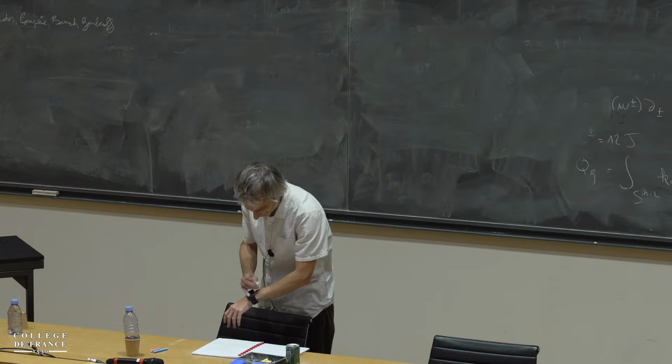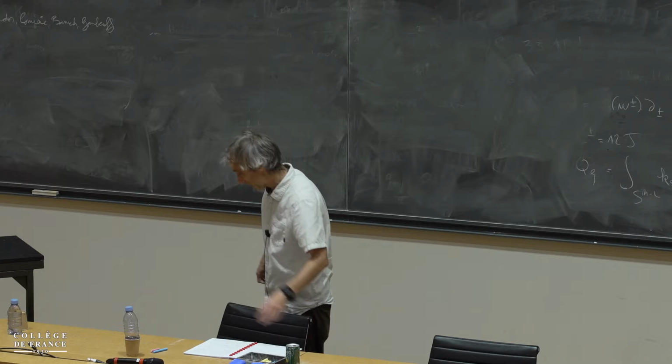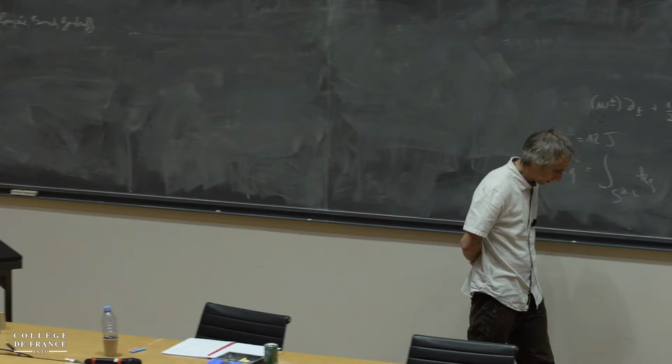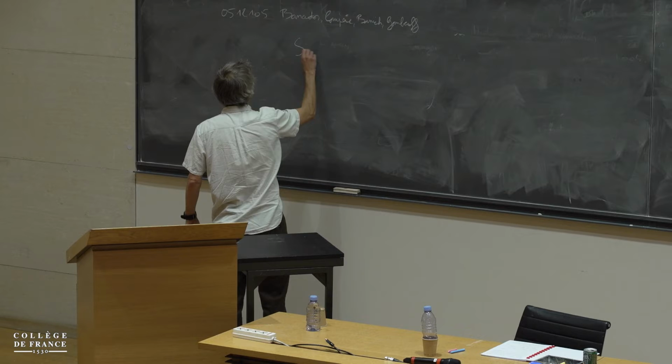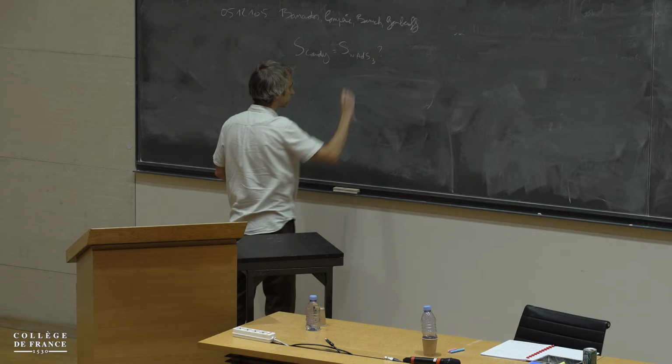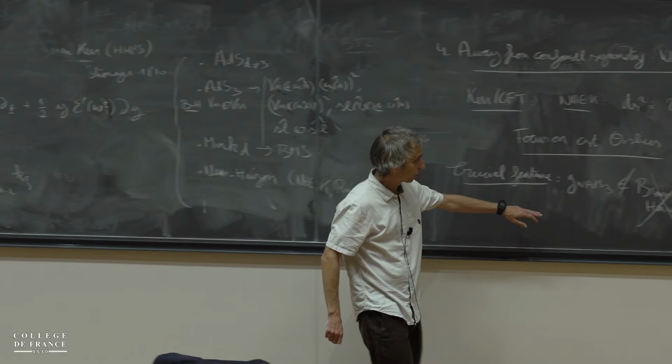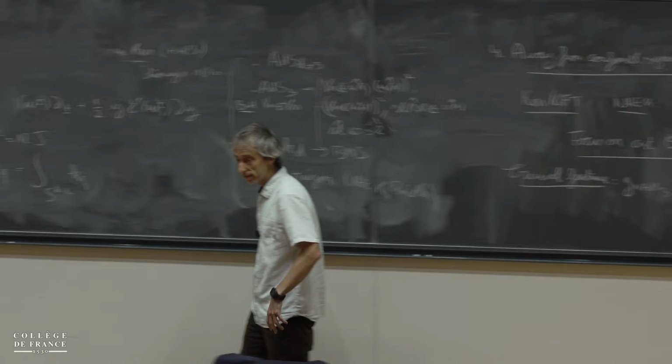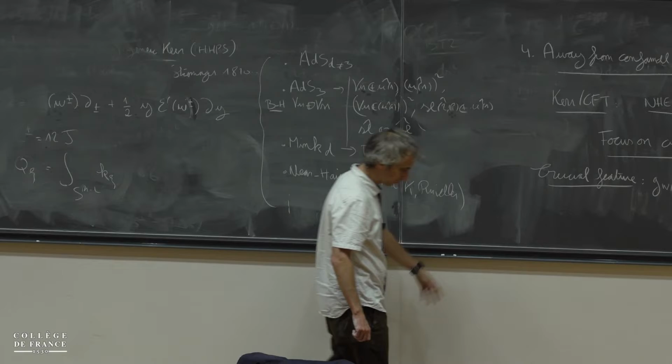That was the question we wondered about. We have these black holes, can we explain their entropy? Can we write something like the Cardy formula for these black holes? Of course, the first problem we ran into is that these black holes didn't satisfy the Brown-Henneaux boundary conditions. So the first thing we had to do was find boundary conditions that included these black holes. Then we were trying to find two Virasoro algebras, and it didn't work out.